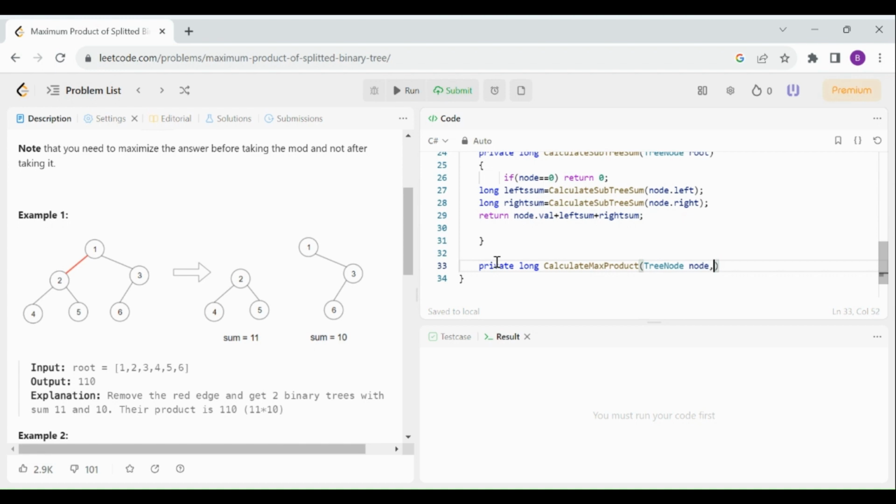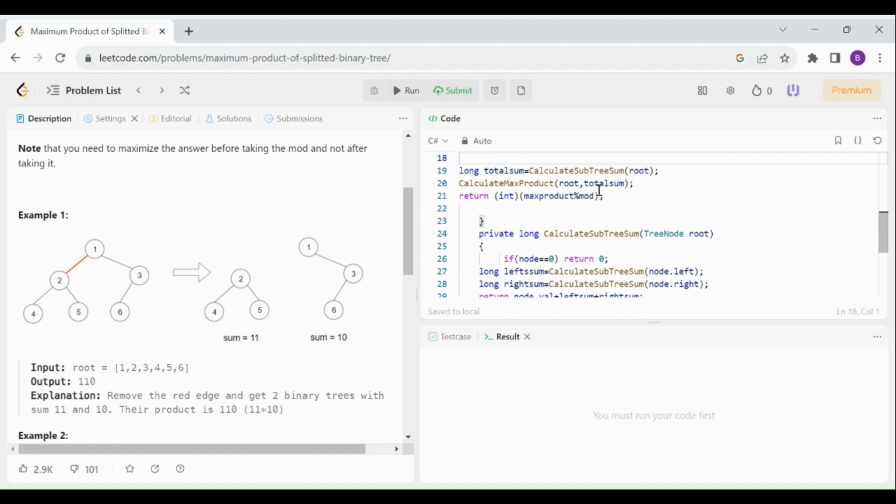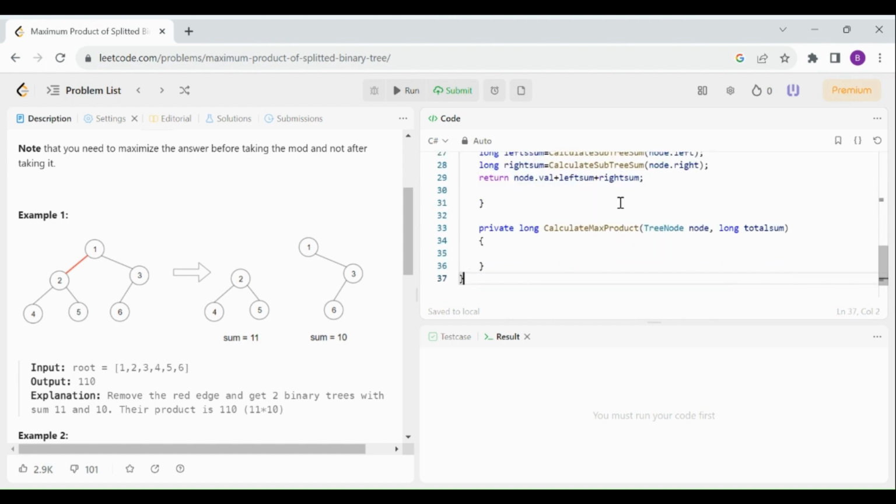And here we have total sum. You can see we are passing the total sum also.